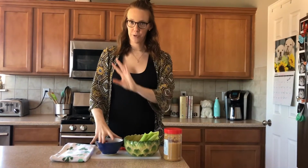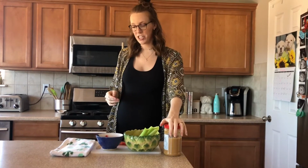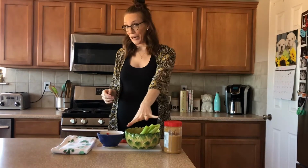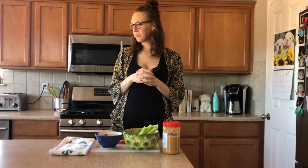Usually you would see this with dried fruit. It's a preference thing. I am going to be using fresh fruit, but dried fruit works great. You'll see it oftentimes with raisins. And there are so many different variations that you can use. I'm going to link on our blog post a Food Network article that gives a ton of really great alternatives. That way, if you have allergies or picky eaters, you can find something and tweak it to make it work for you.